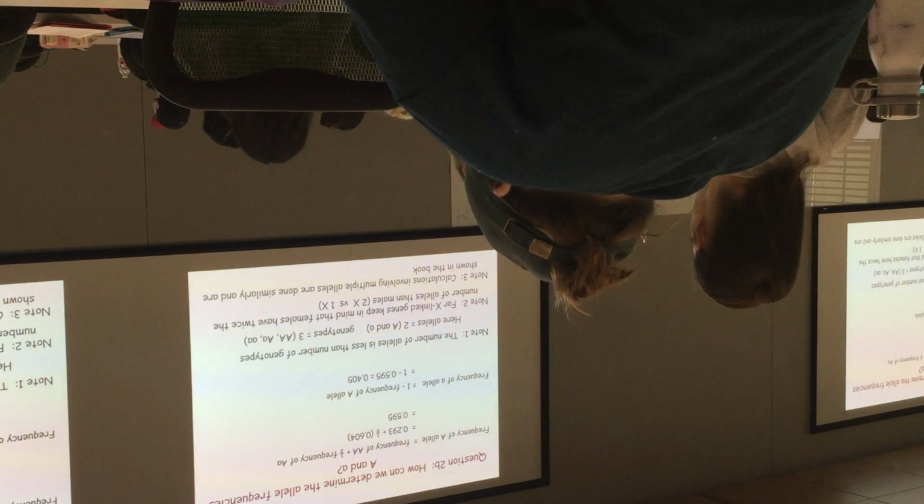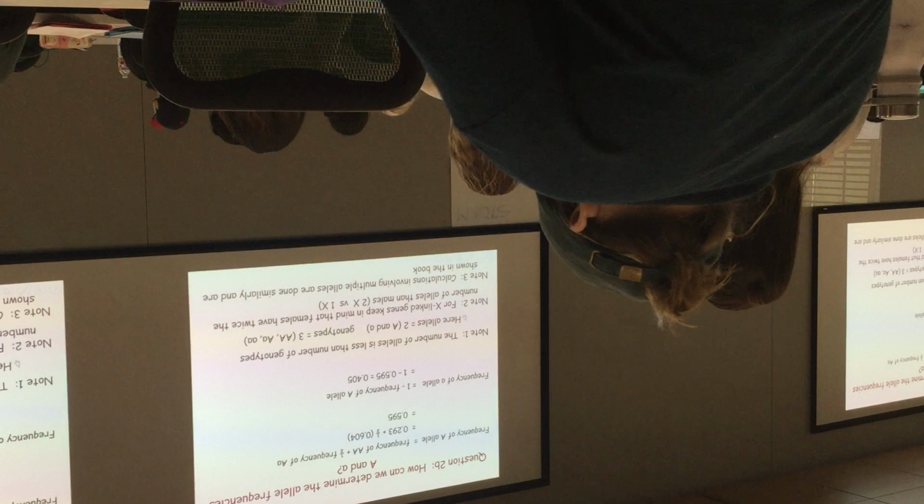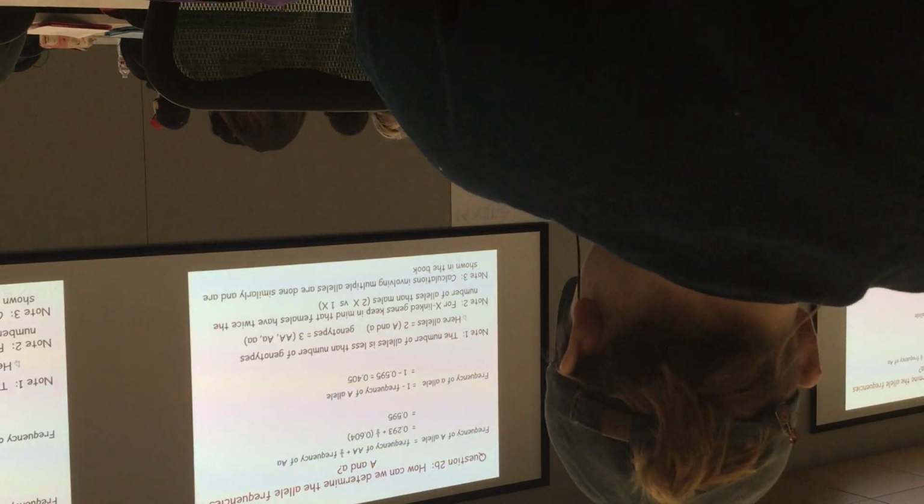So that's how we do genotype frequencies. You're given numbers of organisms in each category, and you divide by the total. And then we've got two approaches to look at allele frequencies. One is more clumsy and cumbersome, and then this one was kind of slick, which you can do from genotype frequencies.